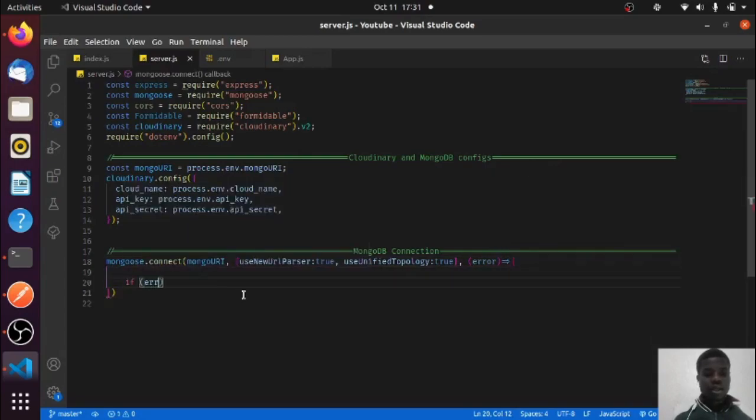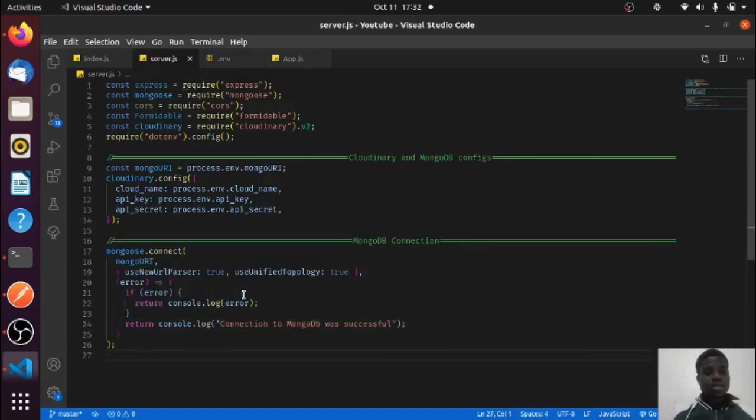So if there's an error, I want you to return log of that error, and else if there's no error, I want you to return log of connection to MongoDB was successful.